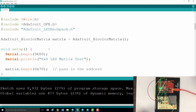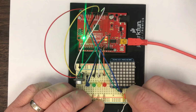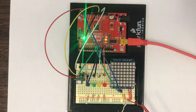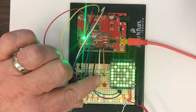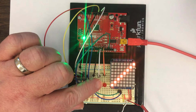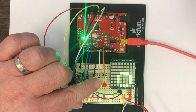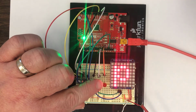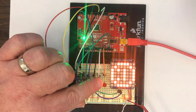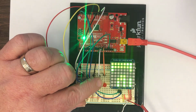And so let's just see how this works once we do in fact have it correctly loaded up. I'm going to go ahead and plug this in so you can see the display. And it kind of demonstrates all the capabilities. This is called a bicolor LED matrix. Bicolor because it has both red and green LED modules built in, but if you light up both red and green at the same time, it turns out to be a sort of yellowish orange color. So it's called bicolor, but in reality it's kind of 3 colors. And you can sort of see the red, the green, and the orange coming through here.